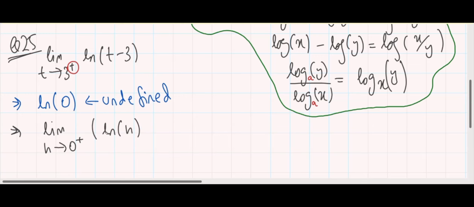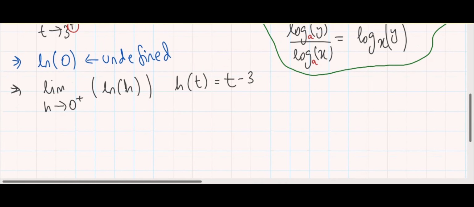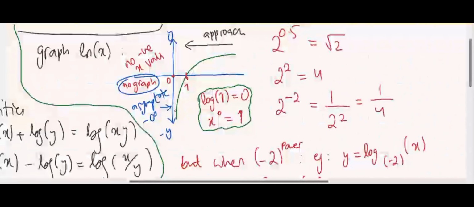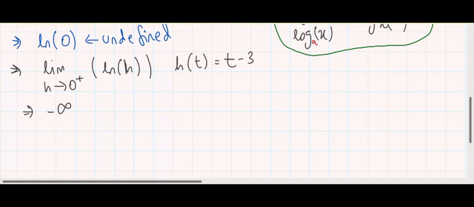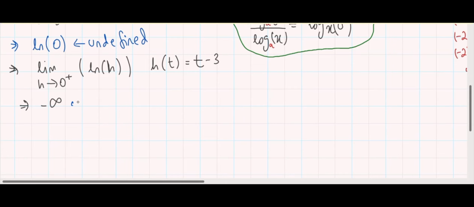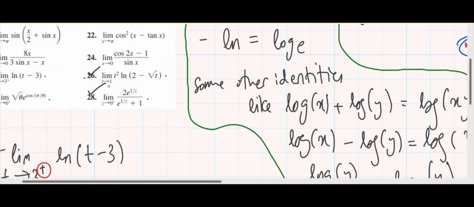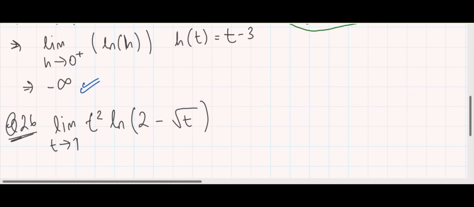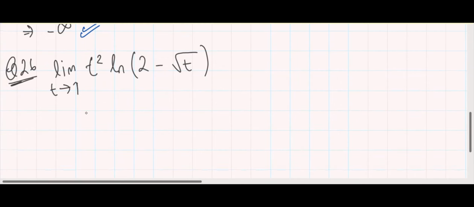So to put it simply, we can say limit h is approaching 0. We can just use an example: when I said x is approaching 0 from the positive, h is approaching 0 from the negative. But h is actually a function of t, where h(t) equals t minus 3. It's just a notational trick I did to simplify what I'm trying to tell you right now, just to clear things up, not make it too messy. I would never do this when I'm solving it for myself, by the way. So h is approaching 0 from the positive end because they mentioned that t is approaching 3 from the positive side, right? So h is approaching 0 from the positive end, because it was a positive linear graph.